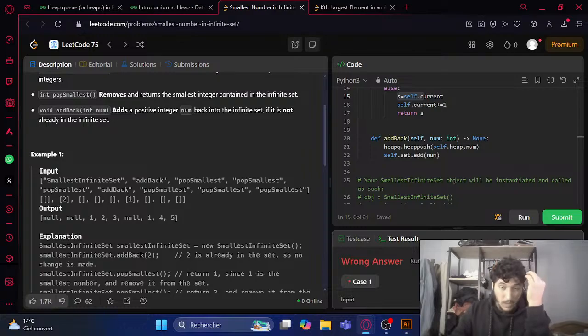We're not gonna add it. Since if we take it out of the popped element set, it means it is not popped from the infinite set. It means it exists in the infinite set.